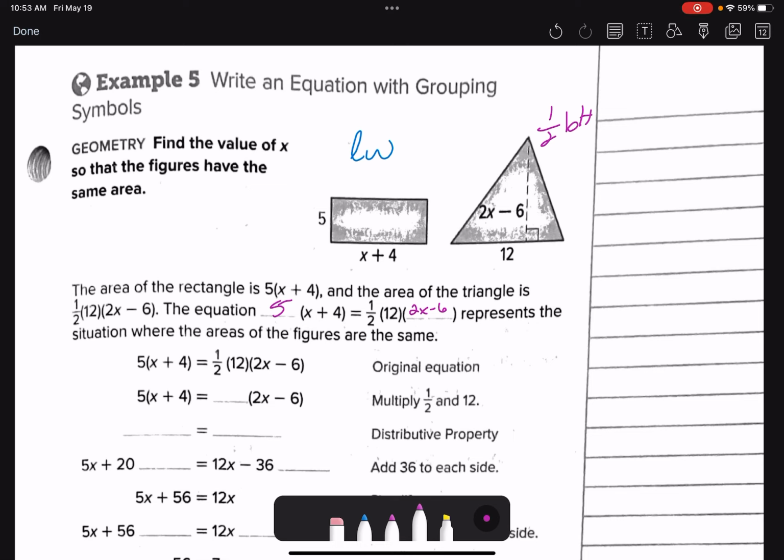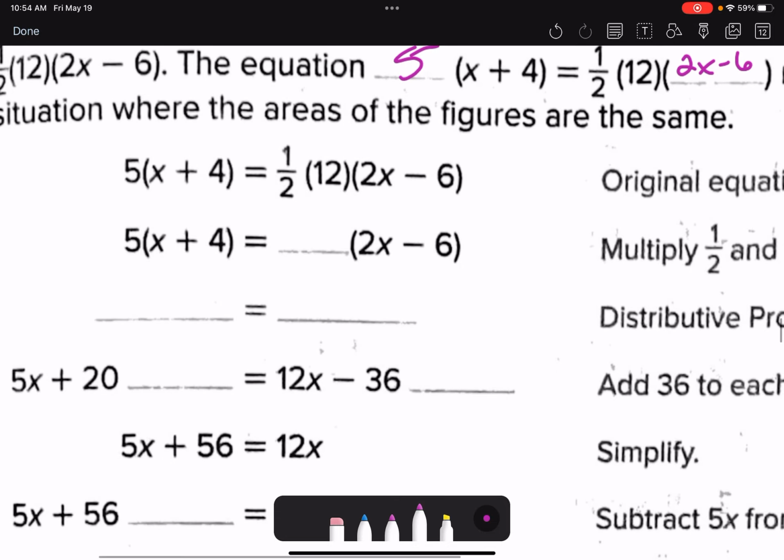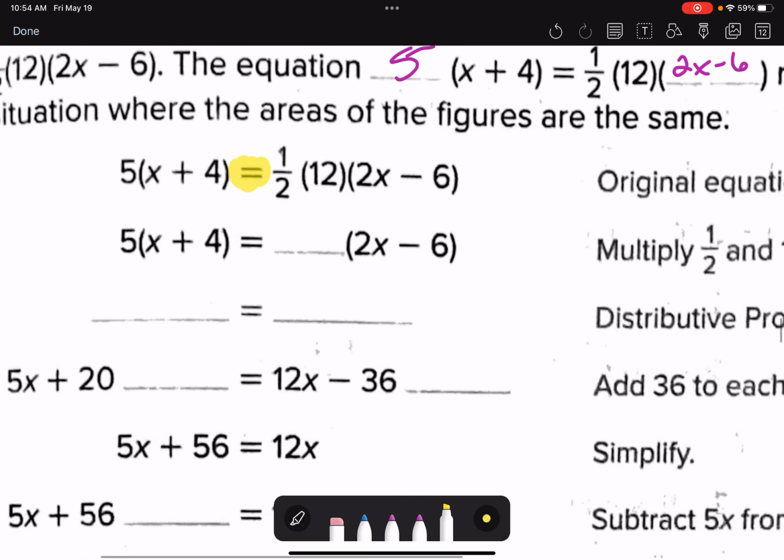And so what you would do in this situation is you'd have to know the formula for the area of a triangle and the formula for the area of a rectangle. You'd have to know those offhand. You'd have to recognize where those lengths are for you to plug into the formula. And now you also have to know the algebra part in order to solve for what you need. So in this situation, they want us to solve for x. Because they say in the prompt that they are equal to each other, that's why we have the little equal sign here. And then we have both formulas on either side. Then you have to solve.